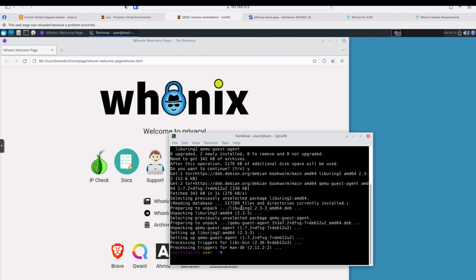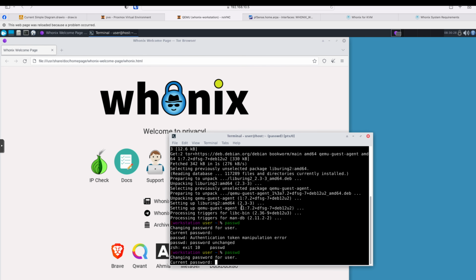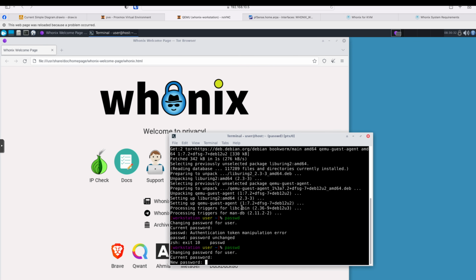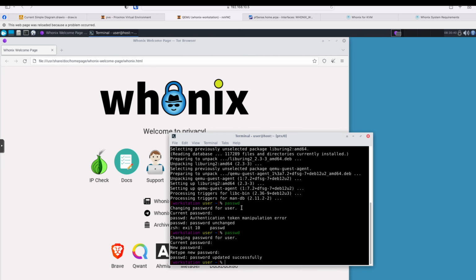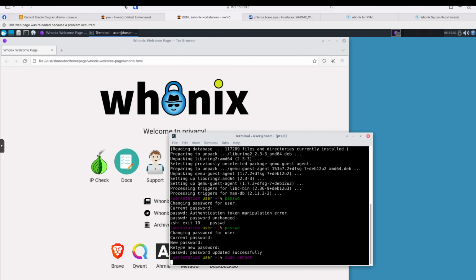So that's installed, and let's change the password for user. Current password, it was change me. Put in a new password that you want to set, and that's updated successfully. And let's do a reboot for the QEMU agent to be loaded.